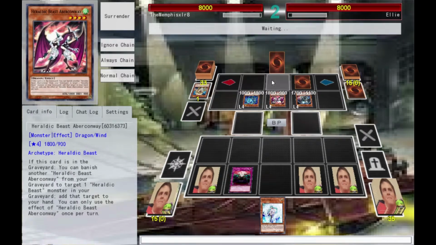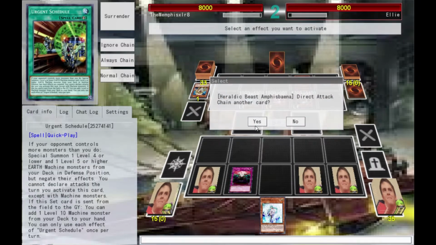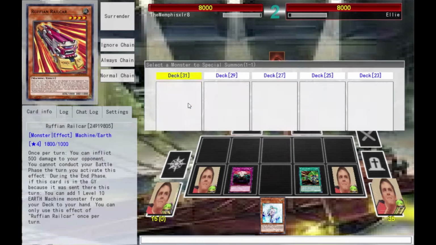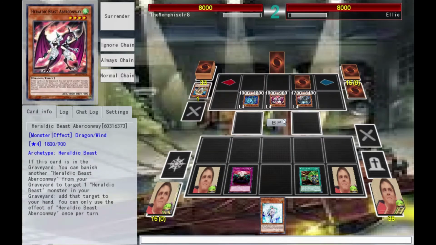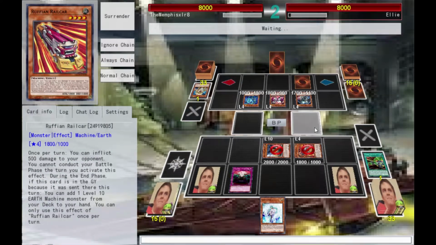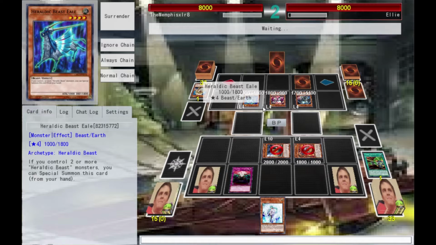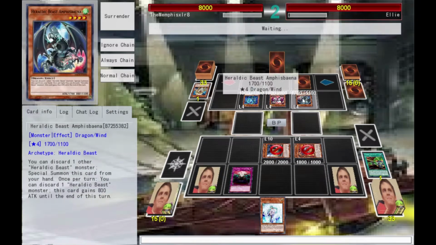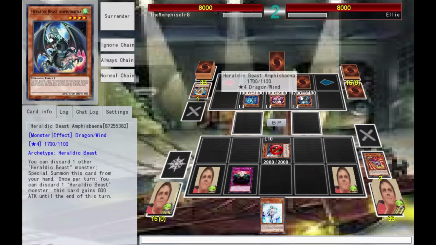Not yet. Could do that, but I'm gonna just wait till now. Be like, Urgent Schedule soon. Summon Dairy Crane. There's the most defense. There you go. I have 2 monsters, and you're not getting over one of them. And getting over that one is what I want you to do. Alright. So this is Heraldic Beasts, is it?